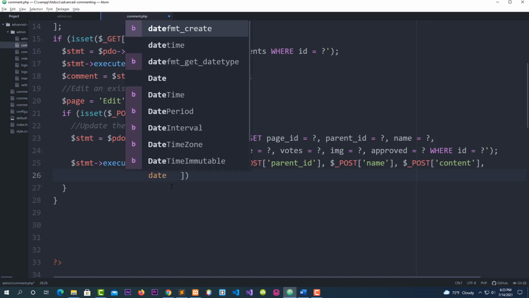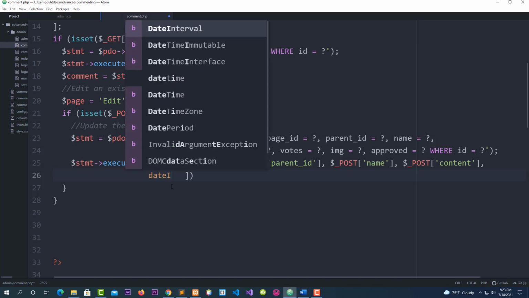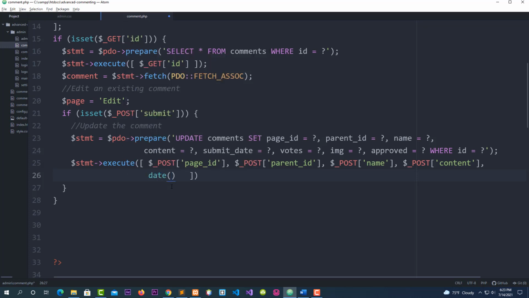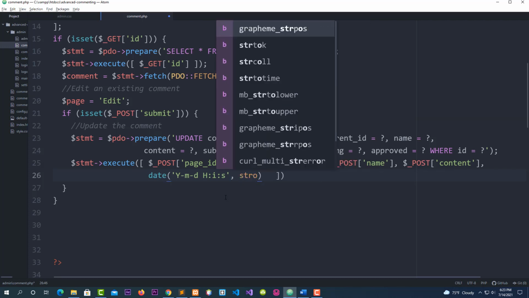For date, put the parentheses, date, parentheses, single quote, and the format is small m, d, then space, H, I, S. After the closing single quote here for date, put a comma and put a strtotime.